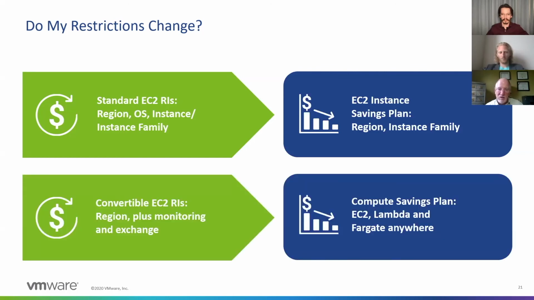Now, when I talk about the easy button, this is where I talk about the compute savings plan. With convertible EC2 RIs, you were only tied to the region, as Lucas mentioned before. However, you had to monitor it to make sure that things weren't changing under the surface, and if they were, you had to exchange things. Well, the way it works with compute savings plans is that you are not only buying EC2 compute, but savings plans can be applied to Lambda and Fargate as well, anywhere in the world, on any OS, on any compute. So for the first time, you can move regions, you can move OSs, you can change your families, you don't have to worry, but you still get a savings that is the same as if you had convertible RIs.